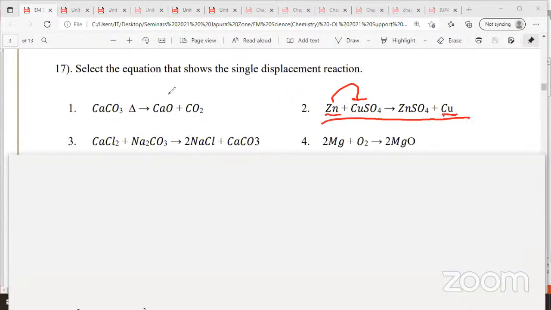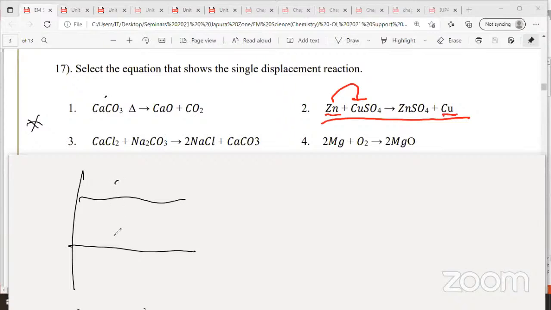Please write down the others. This is decomposition. One is broken down into many. One is broken down into two substances. This is called thermal decomposition. One more thing I want you to write here: this is a decomposition reaction as well as an endothermic reaction. Please note down everyone. Calcium carbonate, very important. They can ask this. Sometimes they can ask drawing an energy level diagram also.